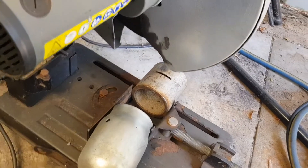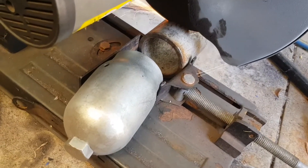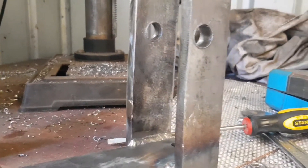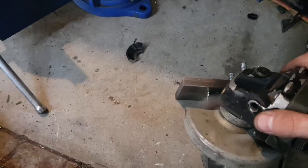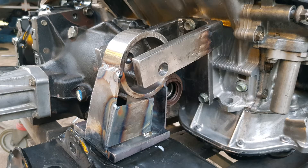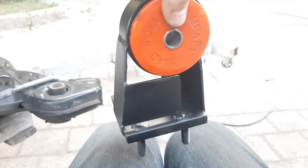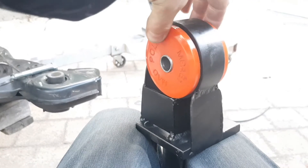Cutting through this rather large piece of stainless steel pipe took about an hour with my drop saw. Here is Tyler's bracket — polishing it up so I can paint it as well. That's the raw finish version of it. All painted, and it's got the polyurethane engine mount on it now.